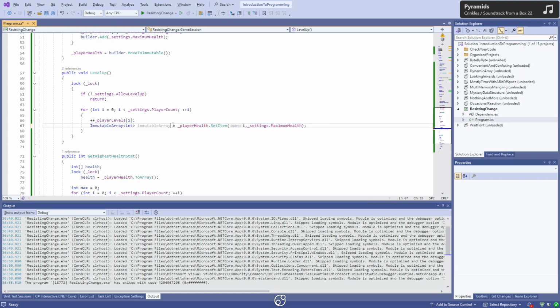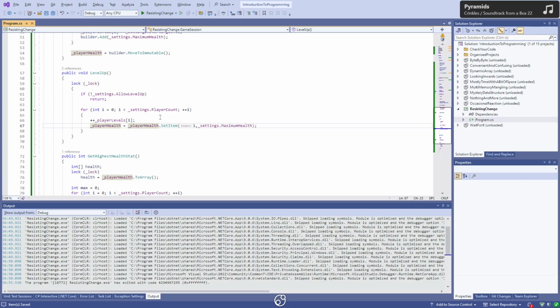And we can now store this. Wait, what's going on here? Player.playerHealth equals players.SetItem. So we create a full copy, change that one value at this one index, and then store that as playerHealth. And then next loop, we make a full copy, change the next item, store that.